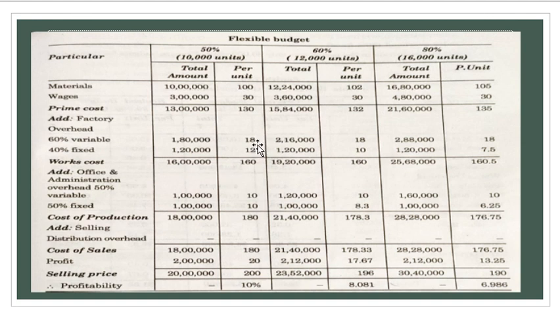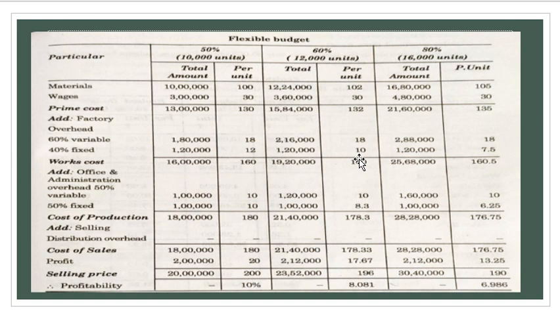So now 18 rupees is the per unit value. So number of units for 50% is 10,000. So 10,000 into 18 will give you 1,80,000. Then 40% is fixed, which will give you 12 cost per unit. So the number of units produced is 10,000 for 50% capacity. So 10,000 into 12 will give you 1,20,000. Next, for 60% same, 18. This division is done as per the fixed and variable percentages. So 18 is the cost per unit. So the number of units manufactured for 60% is 12,000. So 12,000 into 18 will give us 2,16,000.